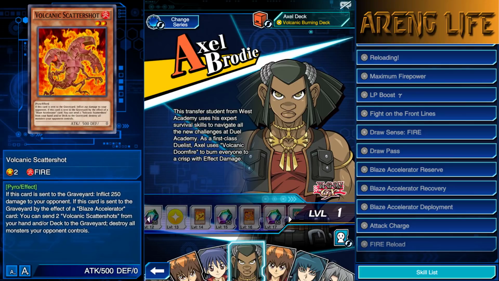We got Volcanic Scattershot. Dude, this guy's kind of insane. This is kind of wild. So, we got Scattershot? Alright, if you guys don't know why I'm actually kind of hyped about this card, it's because it says, if this card is sent to the graveyard, inflict 250 damage to your opponent. That used to be 500, by the way.